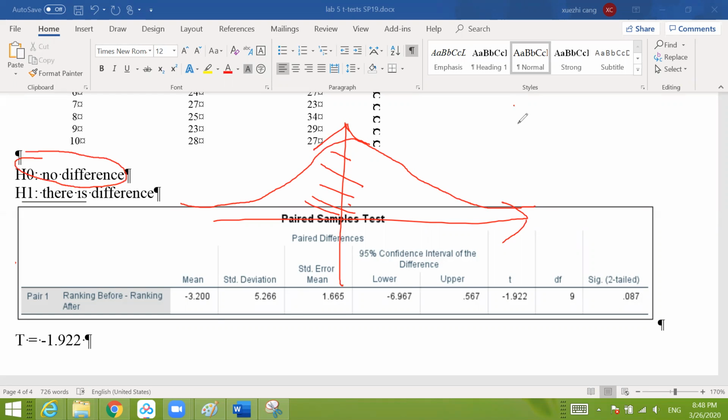When we see the alpha value is 0.05, the meaning is the area of the tail plus the area of the tail is 0.05.